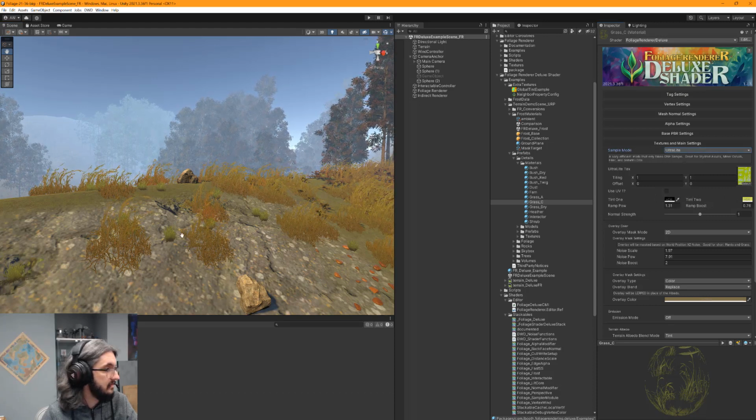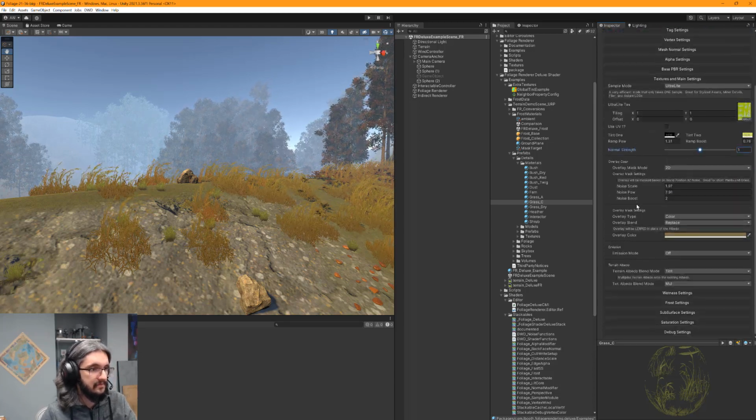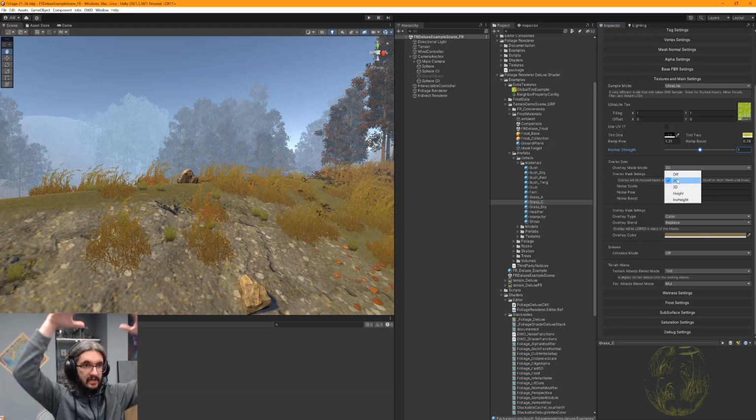You can change your tint colors, and so on. You can control the normal strength, all the stuff you know and love. We've got overlay colors. So this is just doing a color and it's doing a replace. It's got off, we can do 2D noise, which is perfect for grass, right? Because it's in 2D space projected down. 3D, which is on the tree leaves and the tree branches, to give them some more variety amongst the branches.